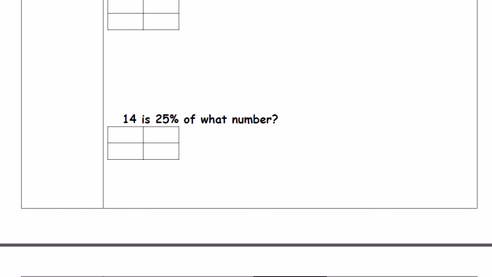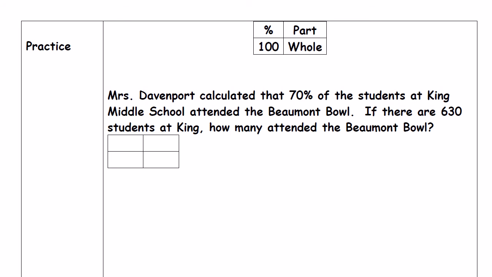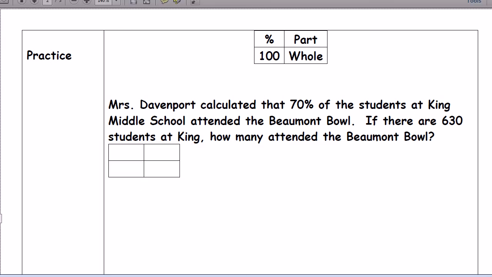Okay, so I'll let you do this one. 14 is 25% of what number? We don't know the total of the number in this case. So cross multiply and divide. Here's some practice problems for you in Word format. So let's go ahead and see if we can figure this out.